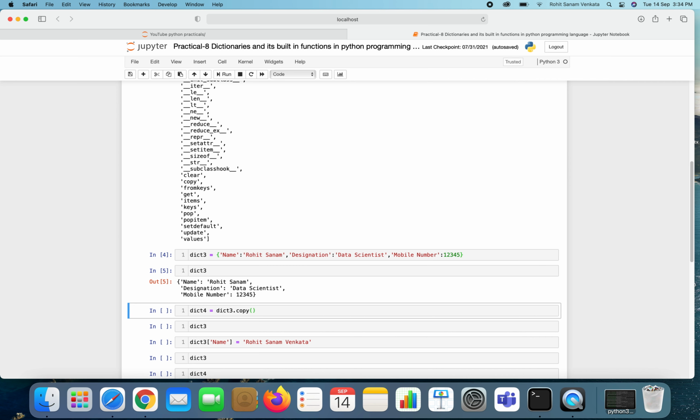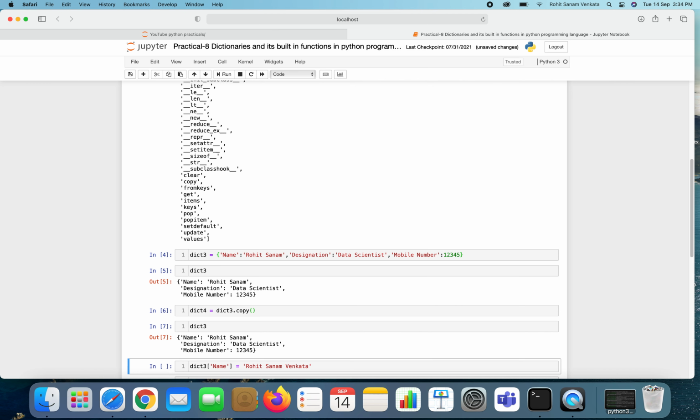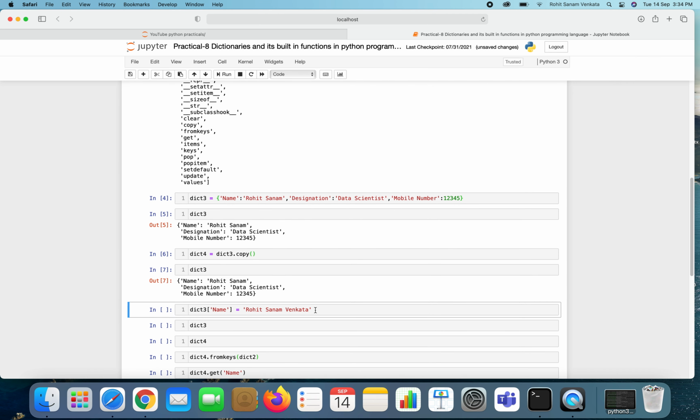and I am going to store the same dictionary in the variable dict4. Now if I have a look at dict3, it has the elements name, designation and mobile number. Now I am going to change the name from Rohit Sanam to Rohit Sanam Venkata. In dictionaries, if you want to access a value, we have to access it by using the key itself.